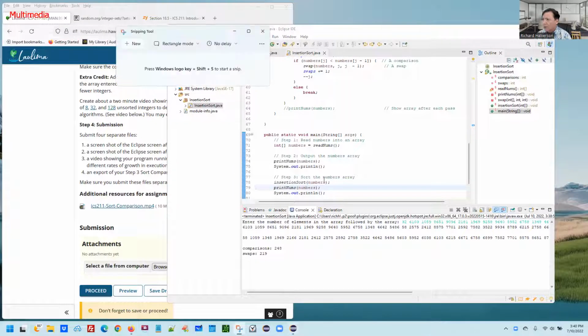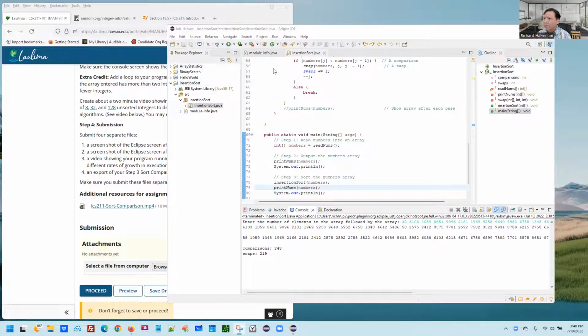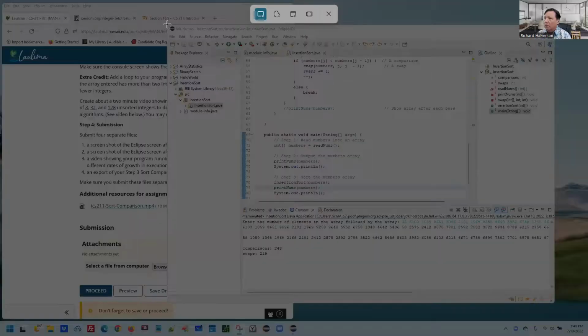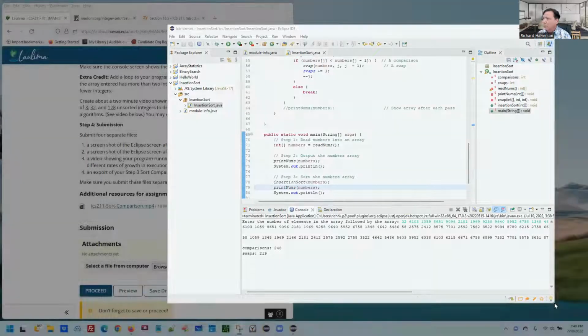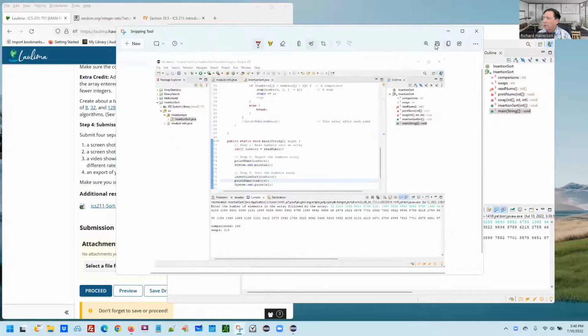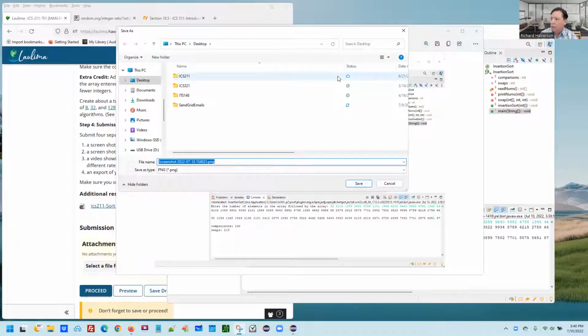Click new. And I'm going to save as, lab, no, I'm going to call it insertion sort execution.